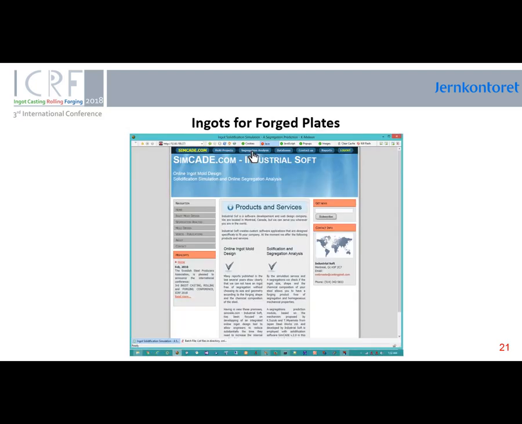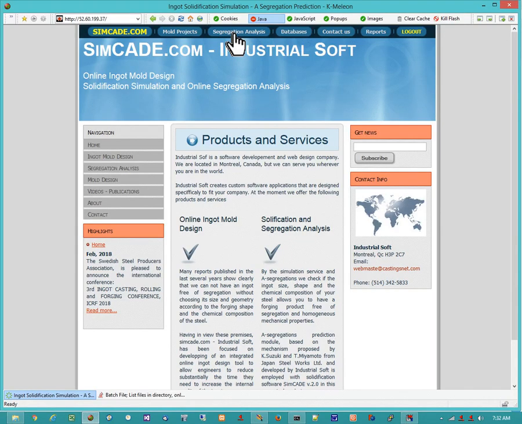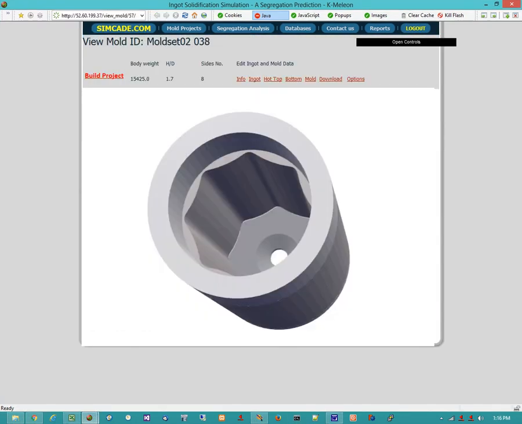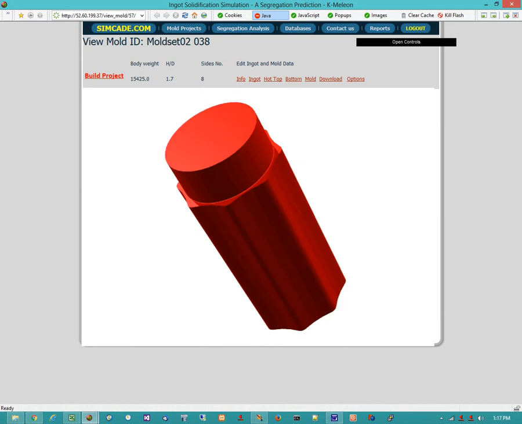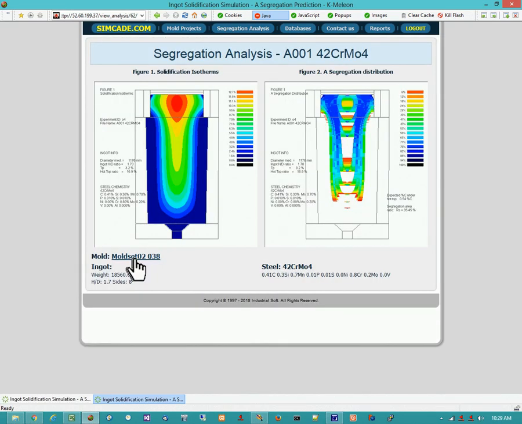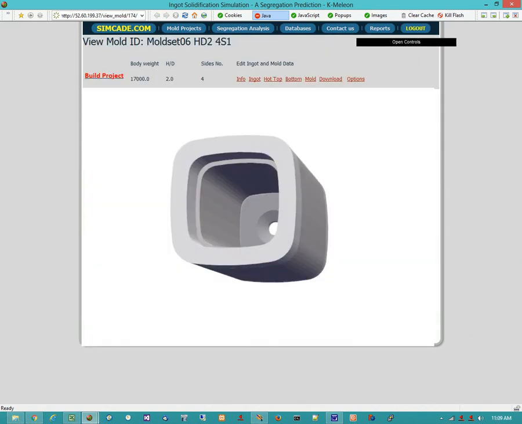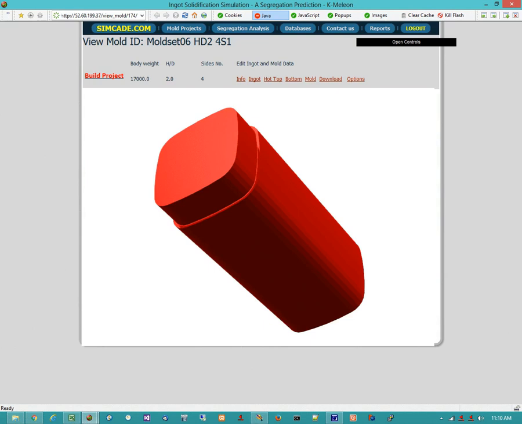The experiments we made so far have been for an ingot for a forged bar, but if we need a plate, to get an ingot with less A-segregation, we have to choose an ingot with another shape. In this clip, we are going to see the mold, ingot, and A-segregation distribution for a polygonal ingot with HD ratio 2.0, and also the molds, ingots, and the segregation distribution in rectangular ingots with size ratio between 1.0 and 2.5.